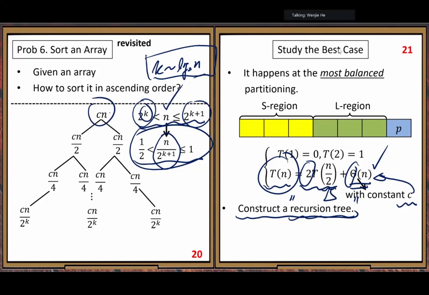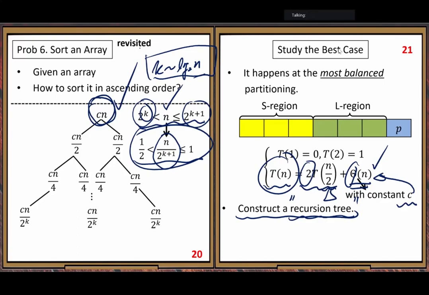Each node, we only store the non-recursion term, because that part stays there, that non-recursion cost we need to pay, right? After that partition, we need to pay this much cost.